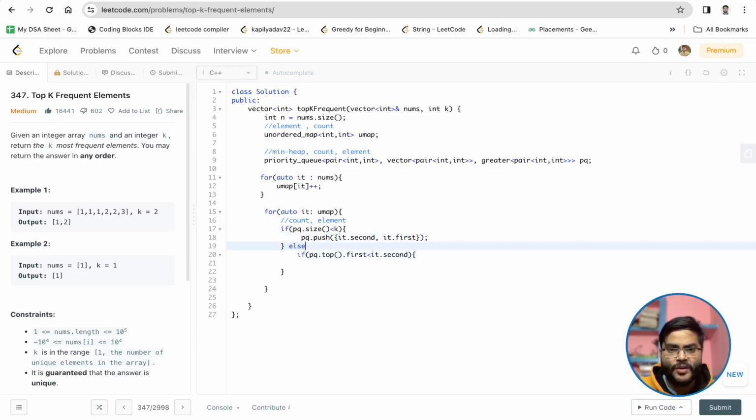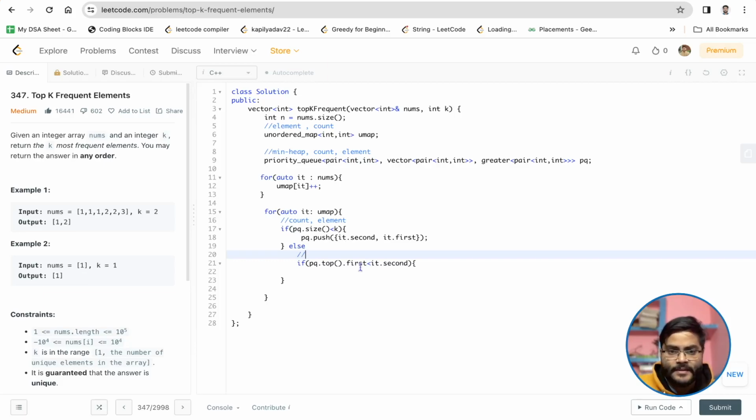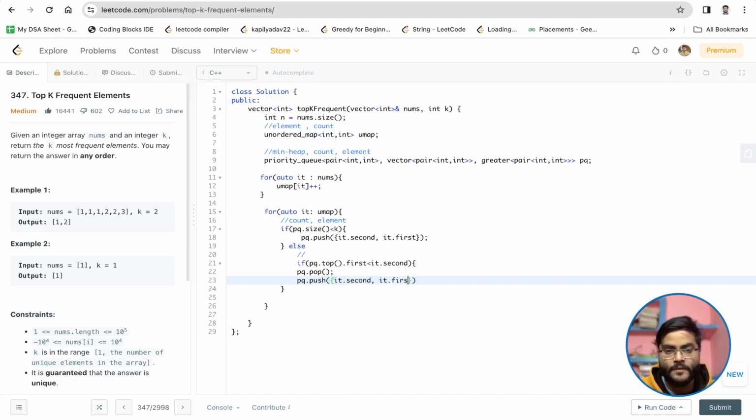Basically, in pq the first is nothing but the count, so we are checking the count, and in umap we have the count in second. So compare this. Then I'll pq dot pop, and I will pq dot push it dot second comma it dot first. And at the end, I will just pop it out.